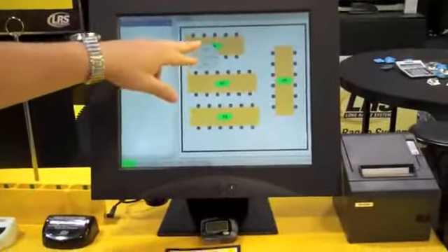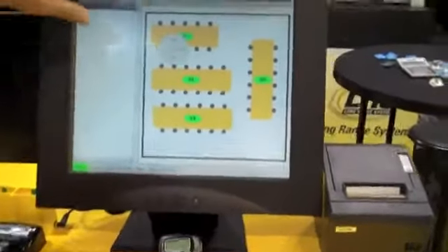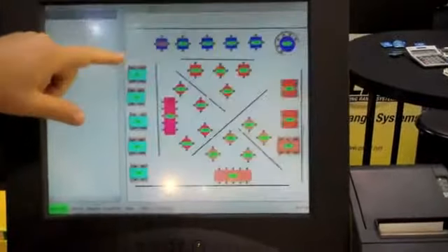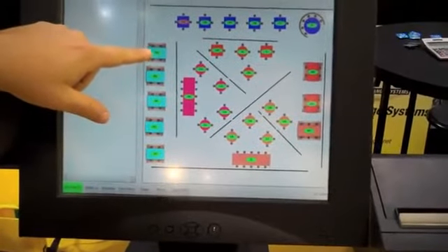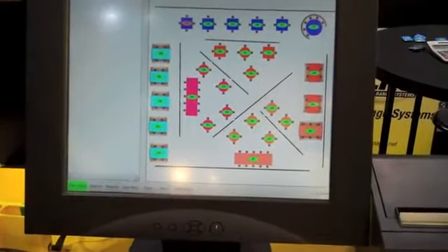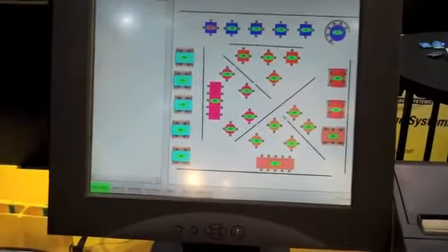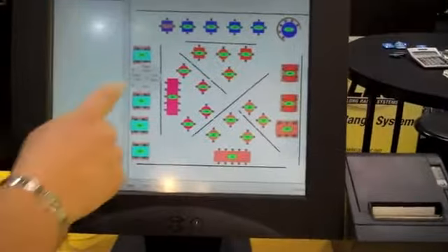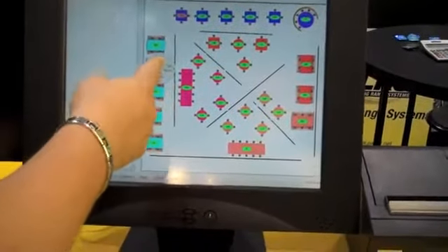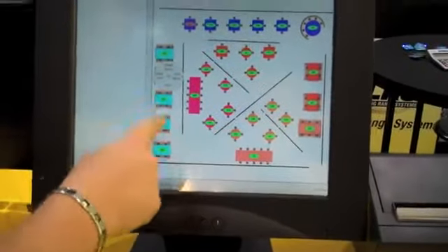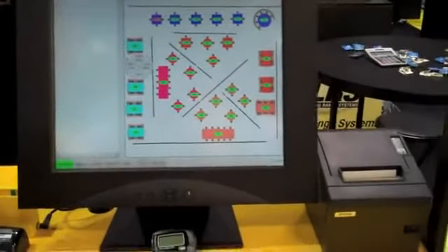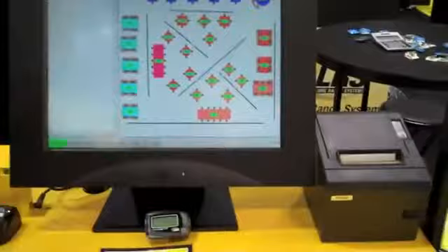You simply touch the screen, and when I do that, it will look for a table that's most accommodating. I'm going to go back to the first floor, because I want to pick this table right here just because I have it attached to a 3-button Table Genie, just to show you some examples. So all I'm going to do is simply touch this table, and then I have options: page the party, join a table, ask for the table info of that table, and edit that table's status. In this case, all I want to do is hit page party.